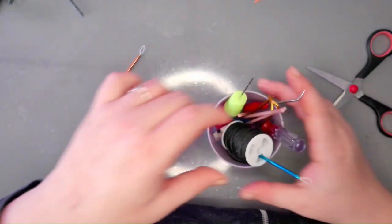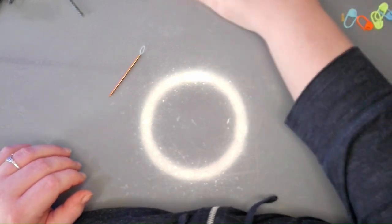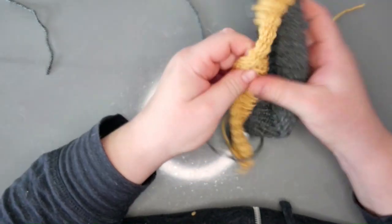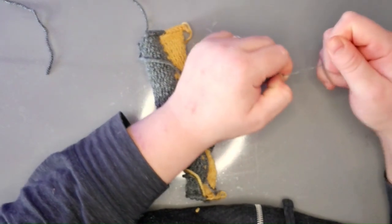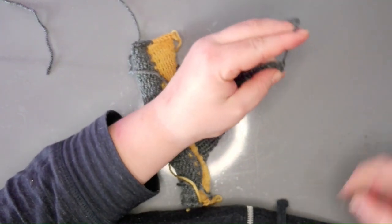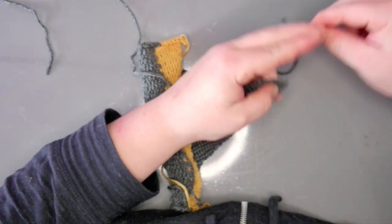Just fetching for a thinner needle just because I like it best in my hands. So what we have now, we bring back the project, the section of the project that we did before. So you should have something like that, a triangle. You wanna pull on the wee tail at the very top, and you can actually cut the excess off. Just be careful not to be too close to the project.